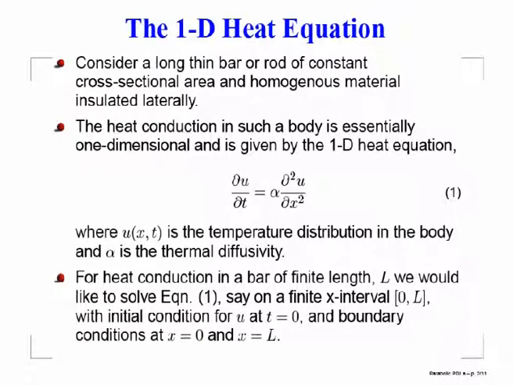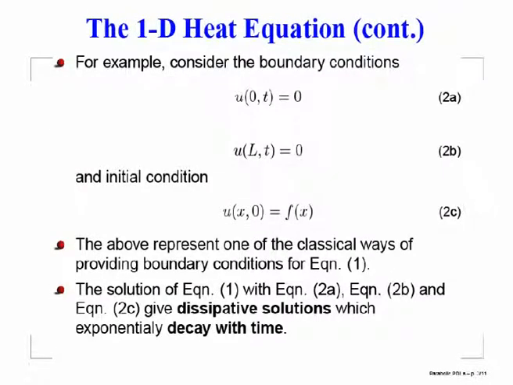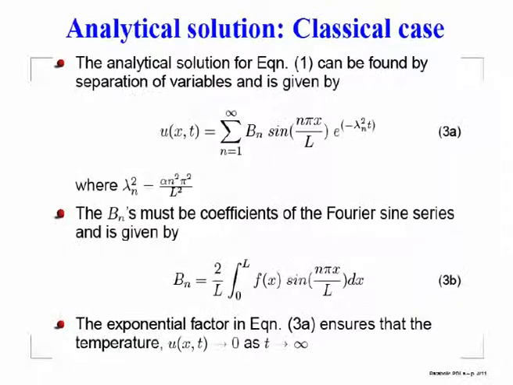Now, if I am solving in that finite domain between 0 and L, and if I do this like what we talked about before, with the initial condition like this, then we have this classical way of providing a solution which gives a dissipative solution that exponentially decays with time. And this you must have done in your first course in PDE, where you split the solution by separating the variables, and you get two parts. One is the space dependent part, one is the time dependent part. And you can see indeed the time dependent part is exponentially decaying, right.